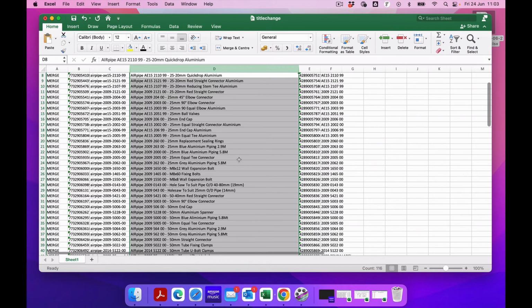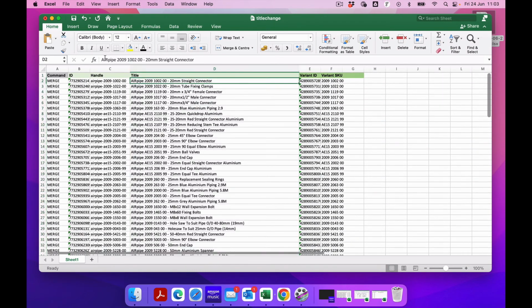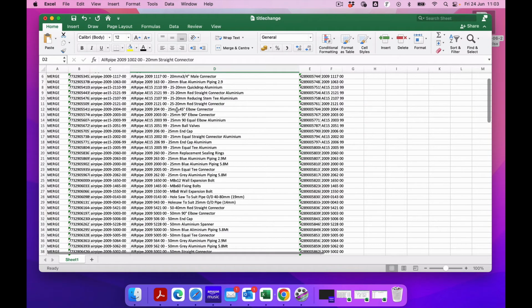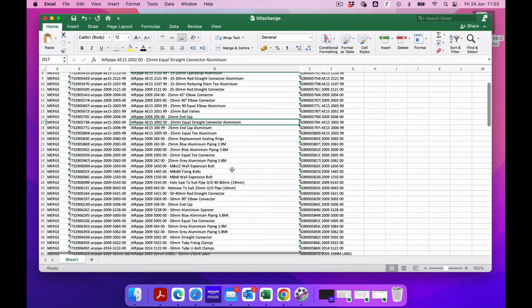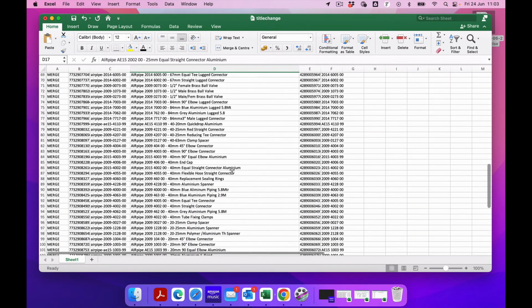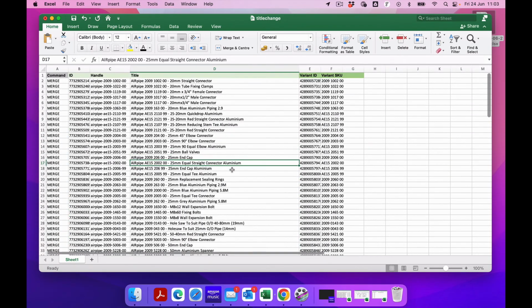So that has now basically changed. It's got rid of the duplicate of AirPipe on there. Within the course of a few minutes, we've also put a degree angle on there. We've also changed the connector. We've also done aluminium on there, and that's a lot better than what it was. And then we can upload that, and then we can make small tweaks later on.